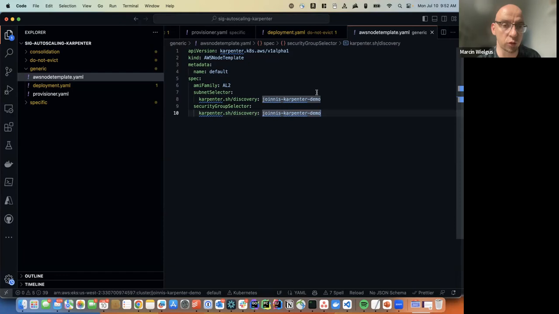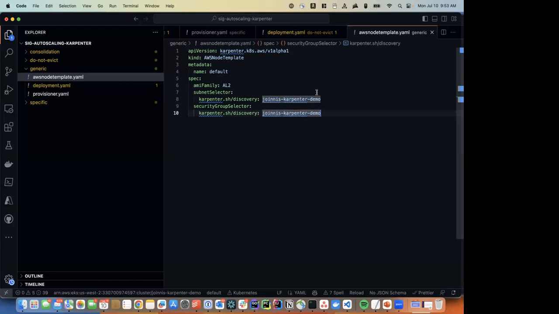Maybe a silly question, but subnet selector and security group selector sounds like an advanced feature, right? A little bit. I think this is one of the differences between EKS and GKE. As far as I understand, a GKE cluster is aware of its subnets and its firewall rules, whereas EKS clusters aren't aware of them.